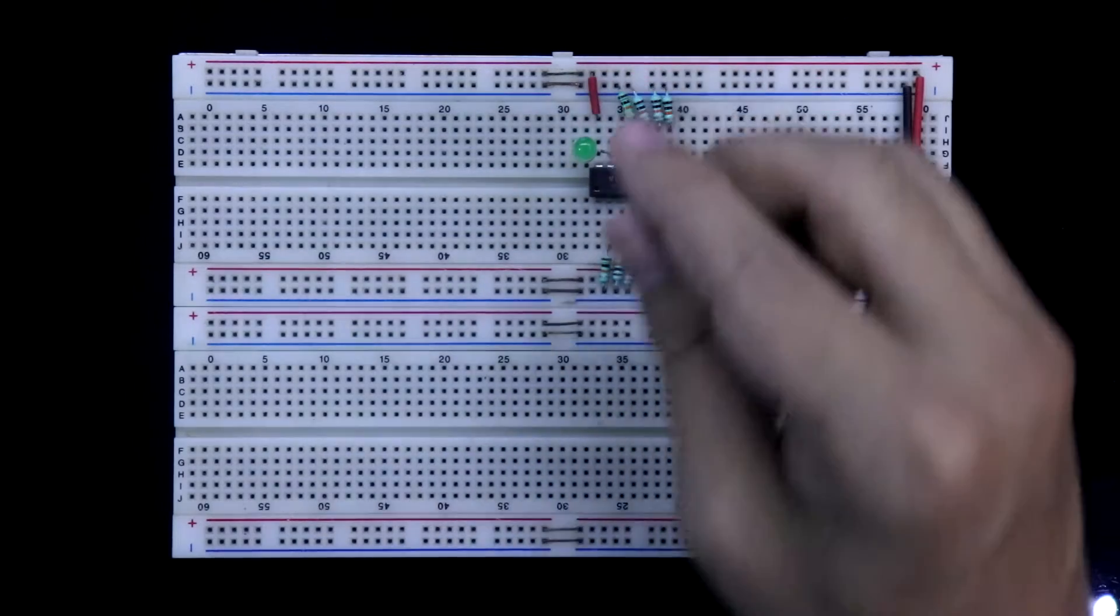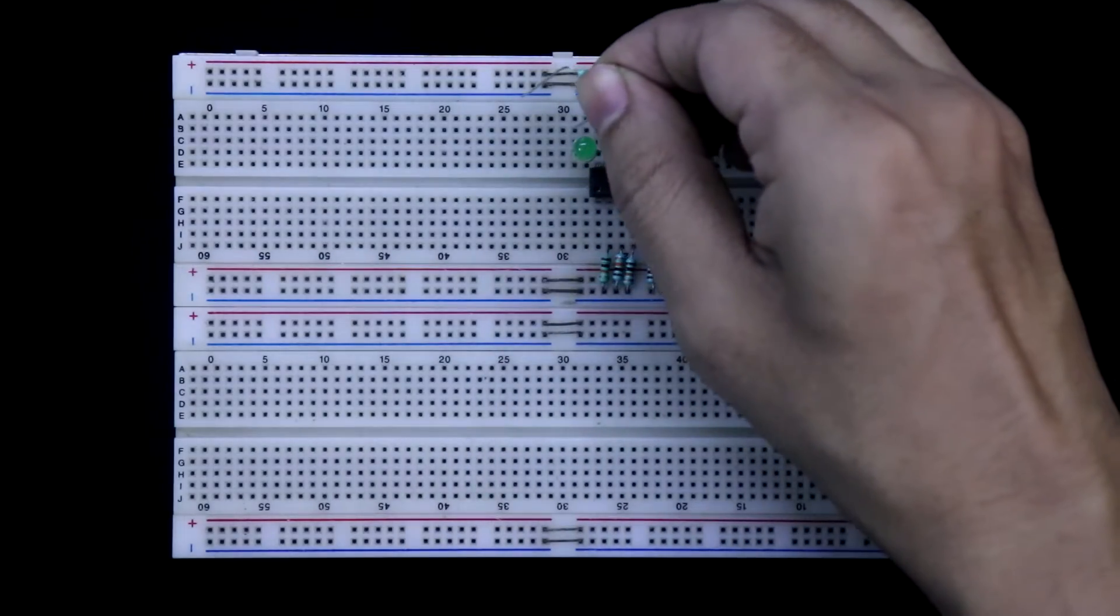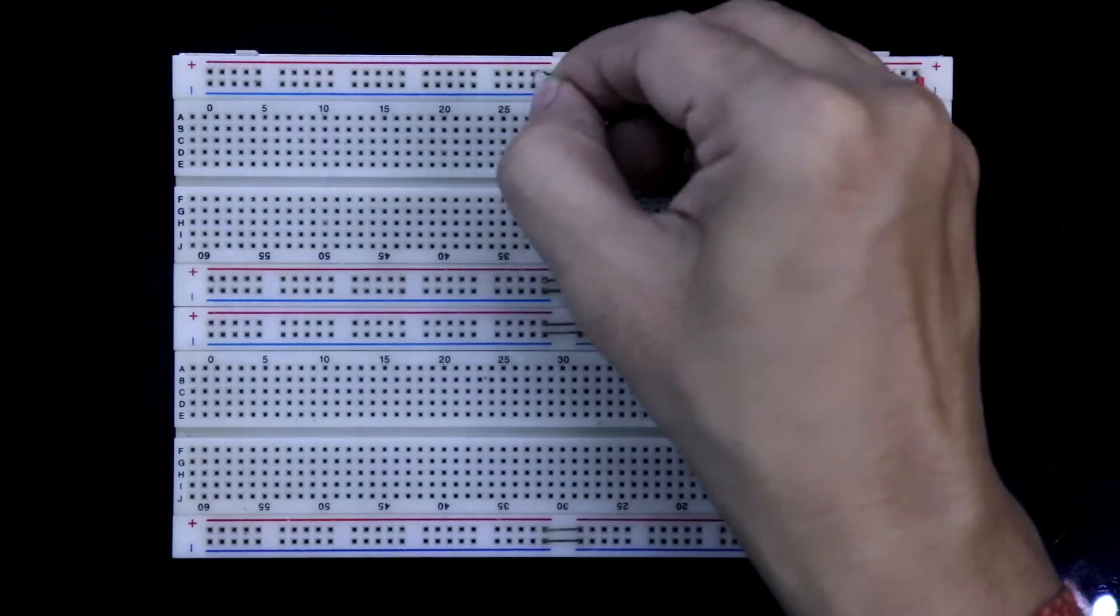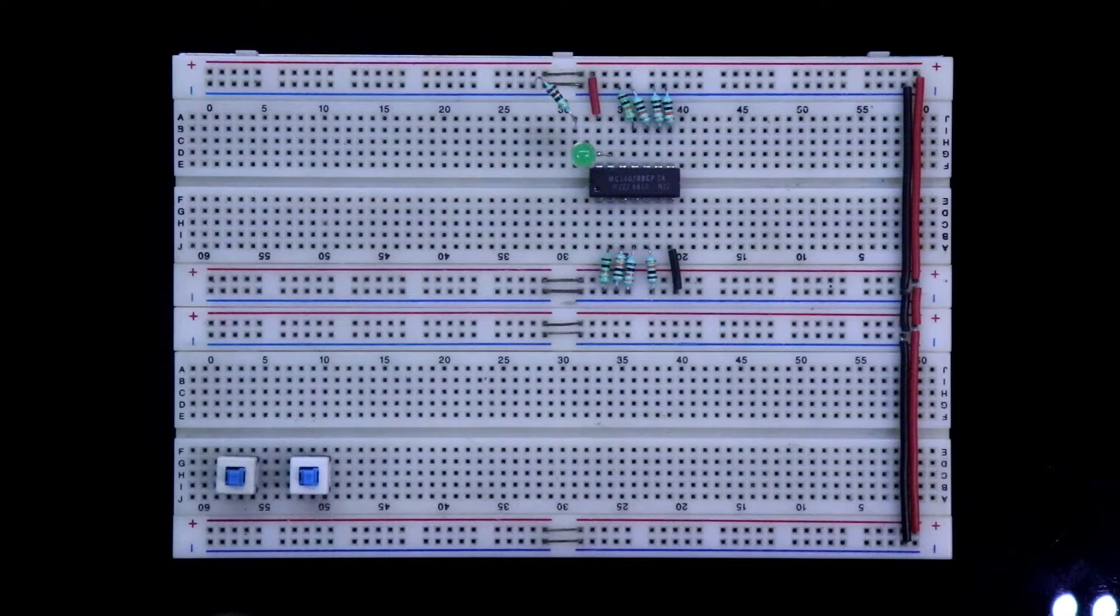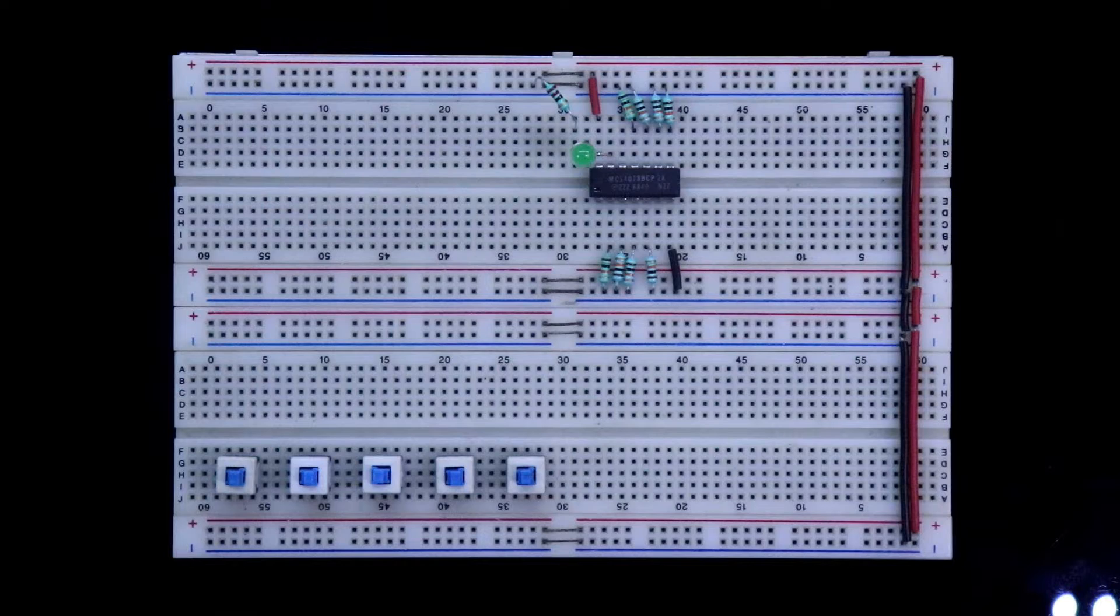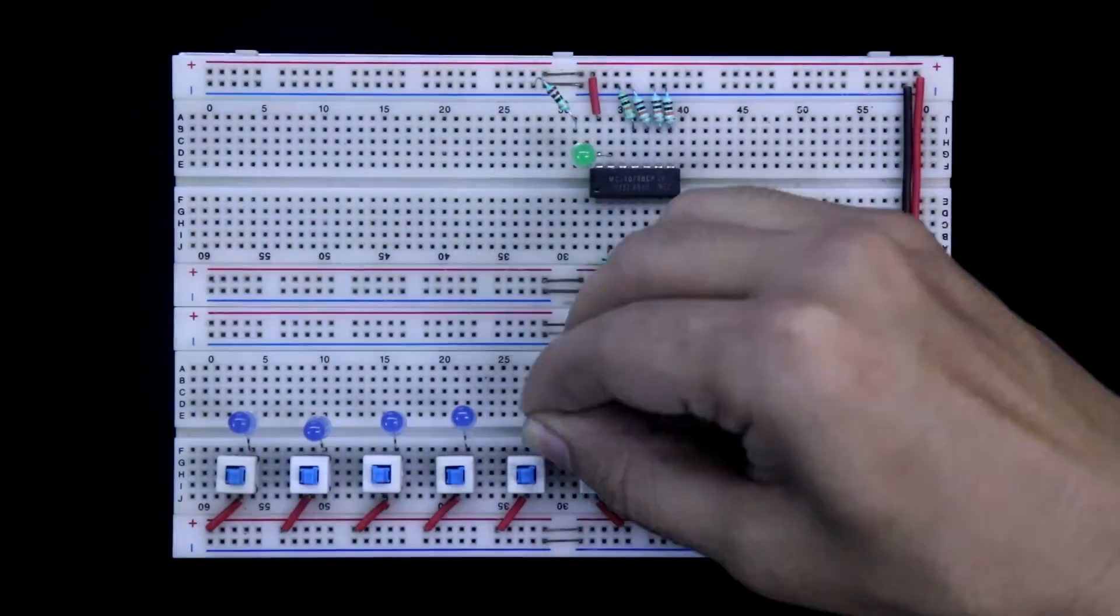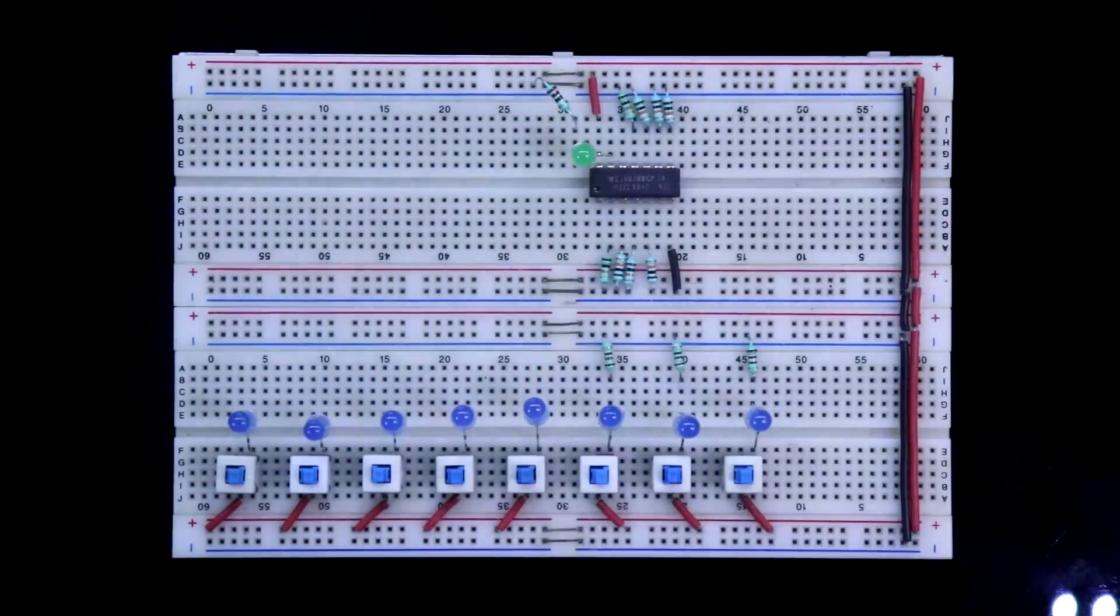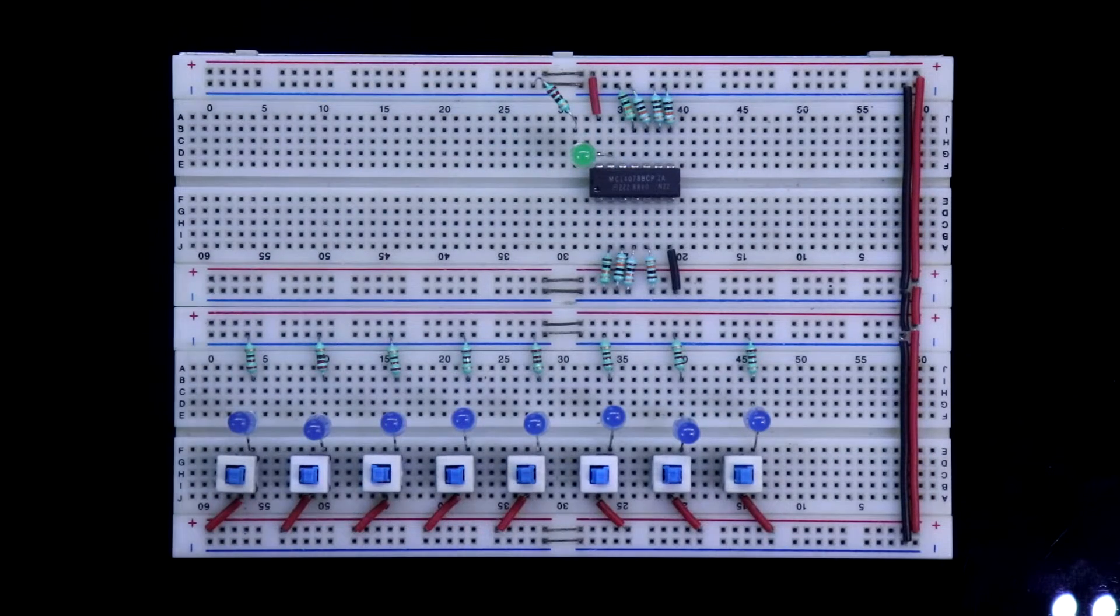Pin 13 is output, so positive pin of the LED is connected with it. And with the negative pin I am connecting 220 ohms resistor. Input switch A, B, C, D, E, F, G, and H. So these are all 8 inputs. One pin of the switch is connected to the positive rail. Now connecting input LEDs. With the negative pin, 220 ohms resistor is connected. Now connecting the switch and IC.